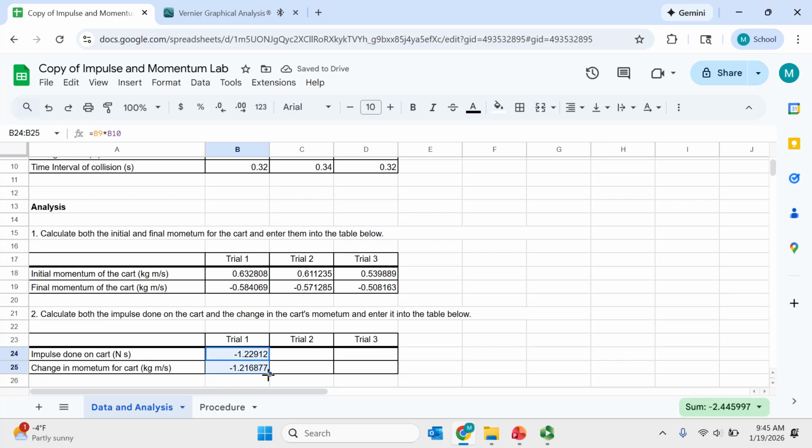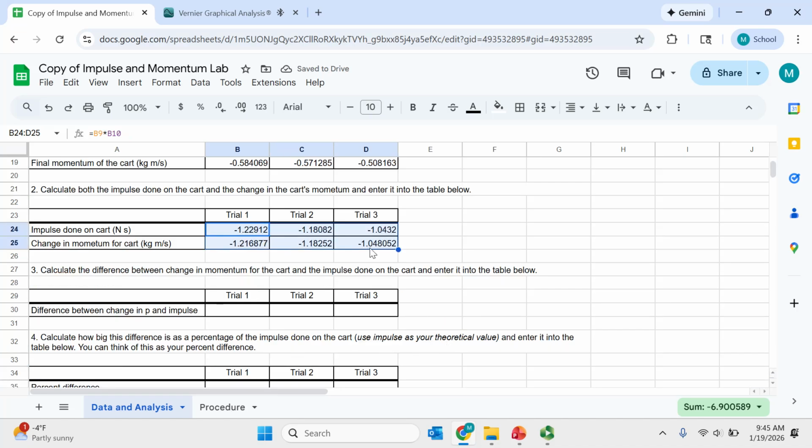Now those 2 numbers look pretty darn close. Let's go with the other ones. They also look pretty darn close. So it looks like we're probably good enough at this point that I could say that these are probably the same. But let's continue on with difference and percent difference just to show that they are the same.